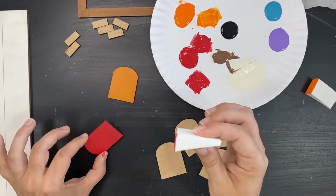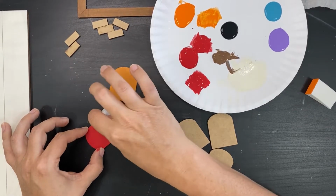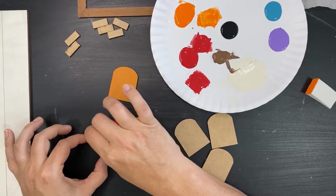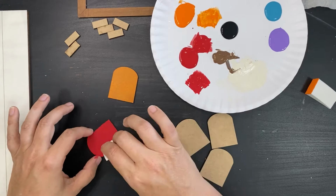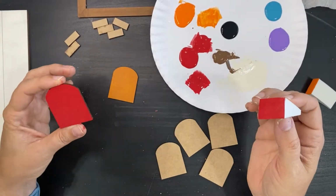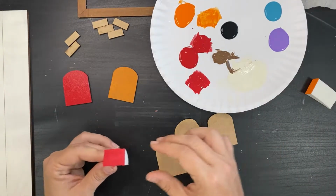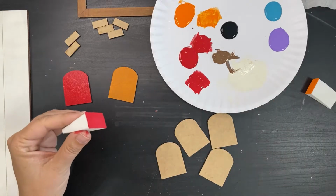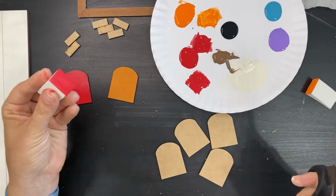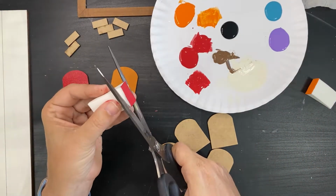I'm gonna see if I'm patient enough to just add multiple coats and get it like I like it, but we will see how that goes. All right, let's see. I think I'm satisfied with that red. I like it. So I'm gonna go with the snip it off method. But again, you can just swap to the other end.